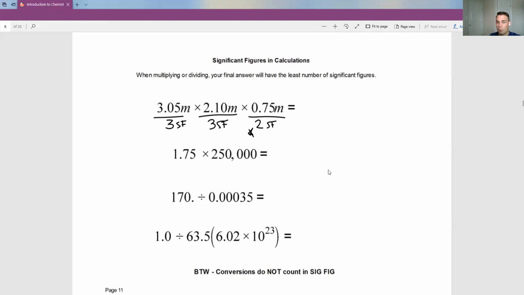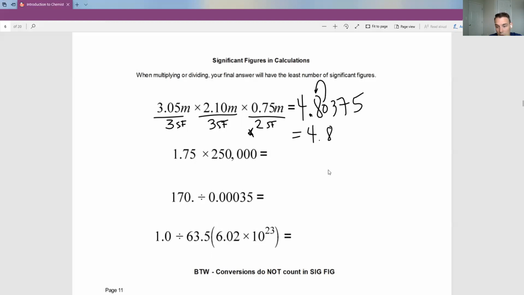So all you would do is plug this into your calculator. This is the space where you're supposed to do that. You could pause next time. So when you plug it into your calculator, you're going to get 4.80375. We obviously do not want all of those numbers as our answer. I need 2 sig figs, so 2 sig figs is going to give me 4.8. Can that zero round that 8 up? No, it cannot. So my answer is going to be 4.8.